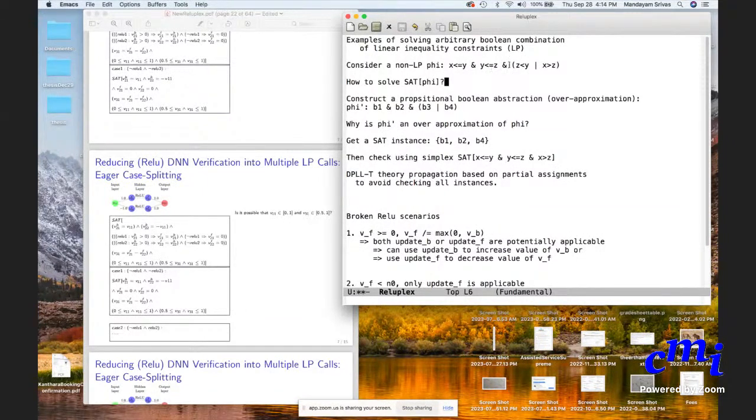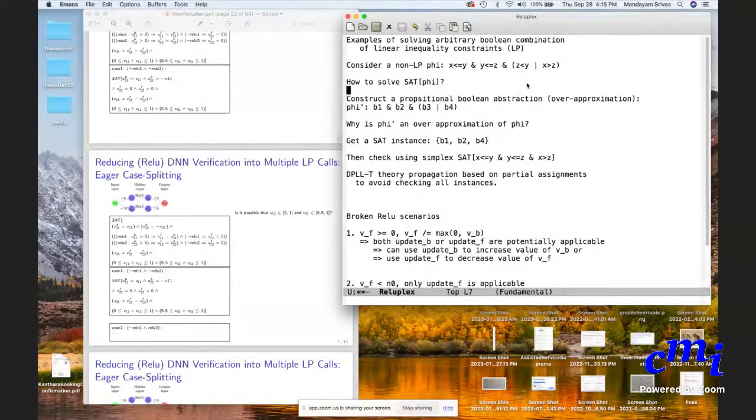But the question is, if you were to be just using LP, you can't just throw this problem at LP, because Z3 has some version of DPLL. You're able to do that, but how can you do it if you are constrained to use just an LP solver? Then I would use x less than or equal to y and y less than or equal to z and z less than y, and that would be an LP instance. And the second one would be x greater than z and x less than or equal to y and y less than or equal to z as two LP instances, and try to solve both of them separately.